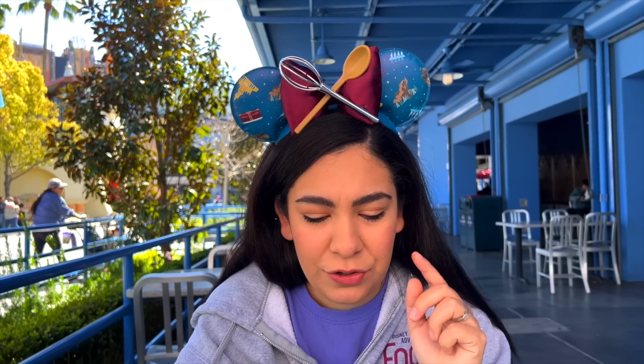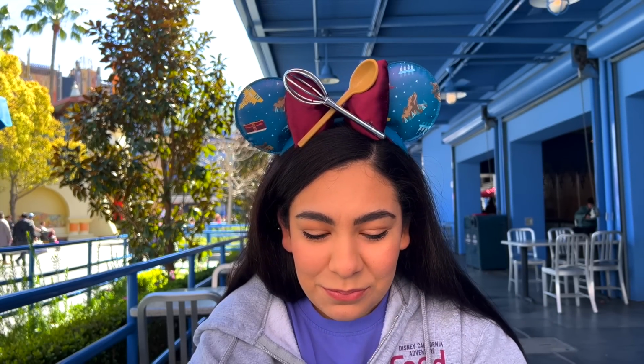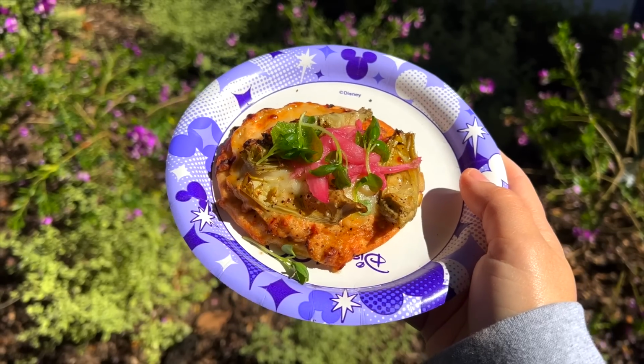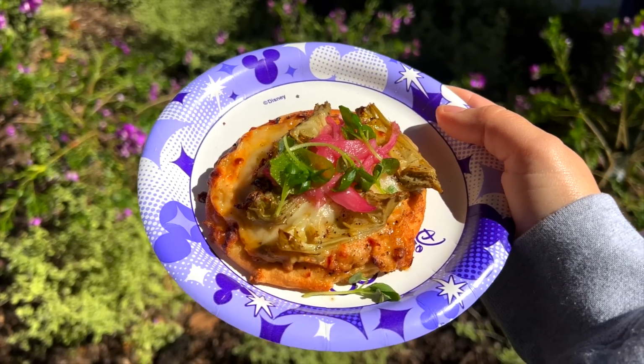I also forgot to include that there's a drizzle of olive oil on top of it, and that's kind of the first thing I noticed as soon as eating this, it's really oily. I still have the oil on my lips. And then right after that, the next flavor I tasted, I got some of the cream cheese, but the pickled onion was overpowering it. And then I vaguely got the taste of the roasted artichoke in that. I feel like the flavors kind of complement each other, but definitely that pickled onion was too overpowering and the olive oil was just not it. I feel like they should cut back on that. I think I would give this a 2 out of 5.